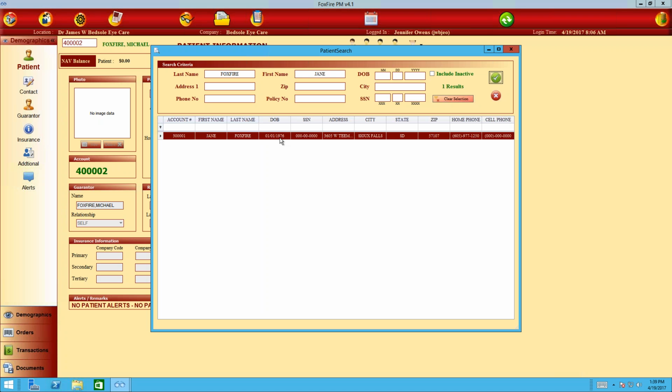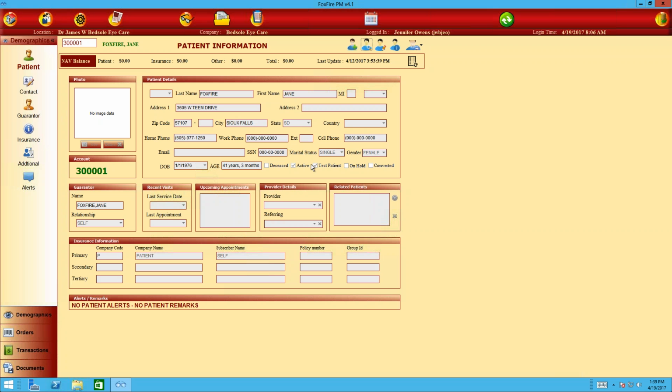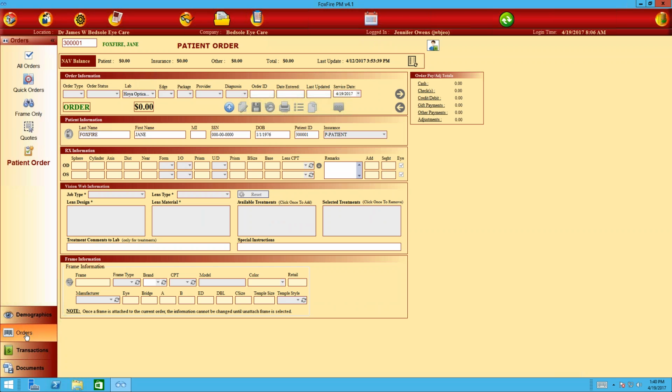Now for the optical side of this, she's going to do a step that for front desk and checkout don't necessarily have to do, but she's going to go look for the doctor's RX order. So she's going to go down to the orders red bar on the bottom left-hand side of the screen, and she's looking for a quote. And again, this is optical specific. We're going to jump into the rest of it here in a little while. So go to the quote section.